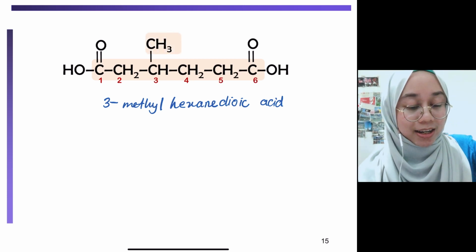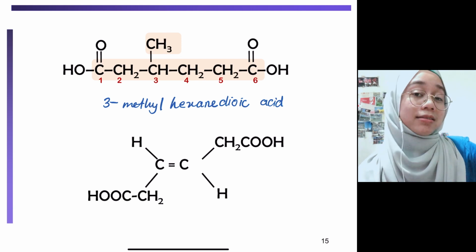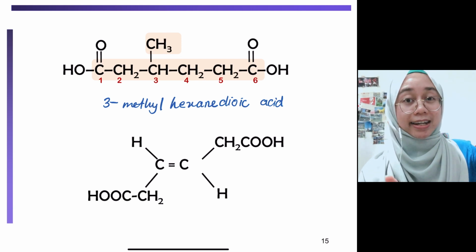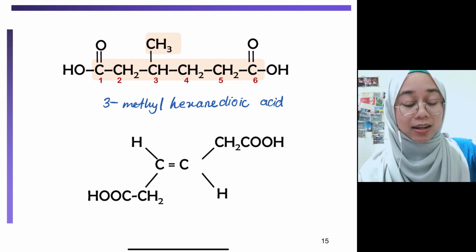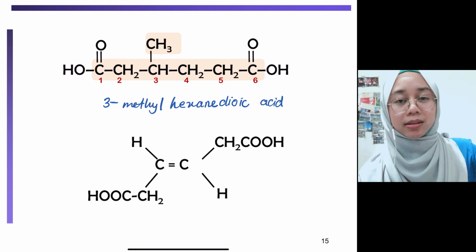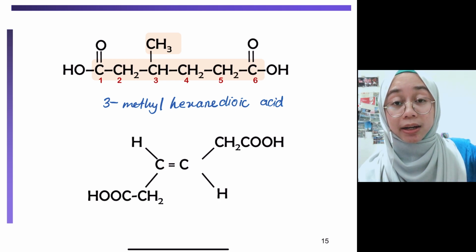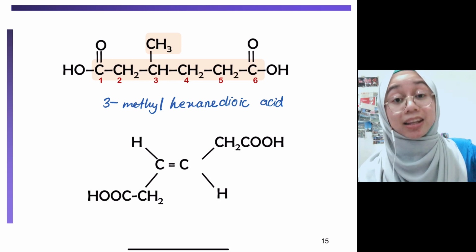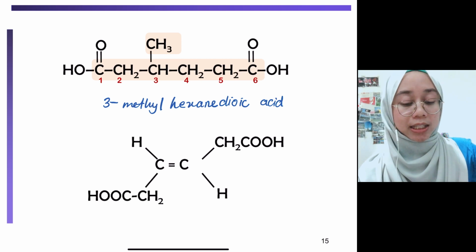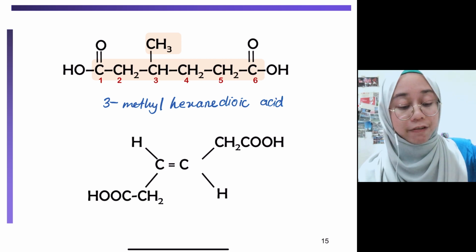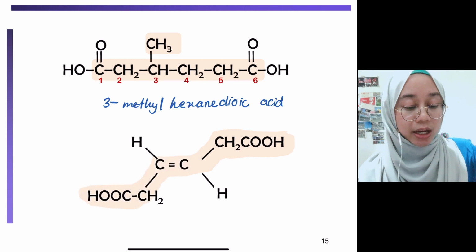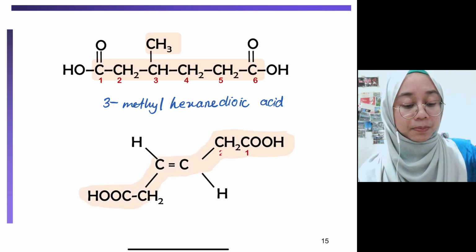Okay, and then next, okay, structure ni berbeza sikit kan, sebab rupa dia macam mana? Dia macam cis-trans structure. So kalau cis-trans structure meaning you need to give the name dalam bentuk sama, like ada tambahan lah dekat bahagian depan sekali, sama ada cis ataupun trans. Okay, jadi kat sini you need to look for the longest chain first. Okay, so longest chain macam tu. Ada berapa banyak carbon? Ada 6 in total lah.